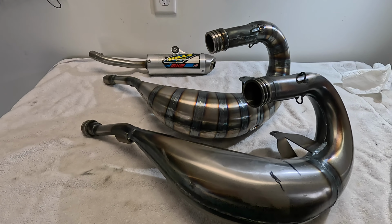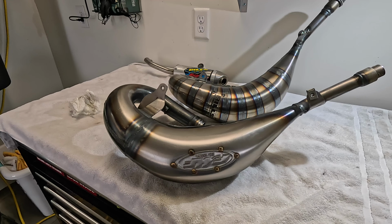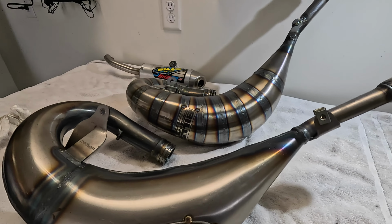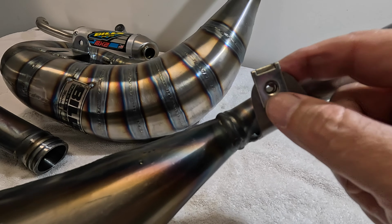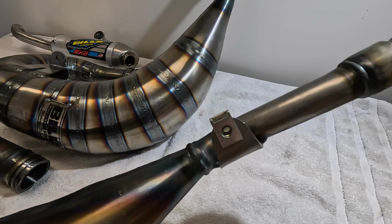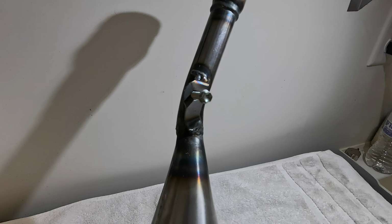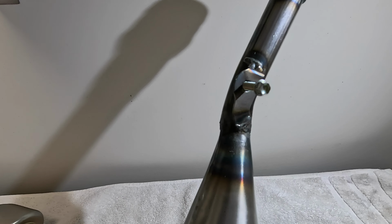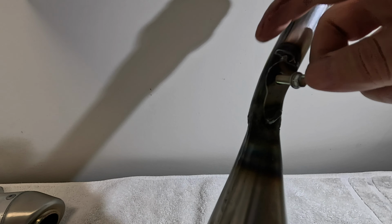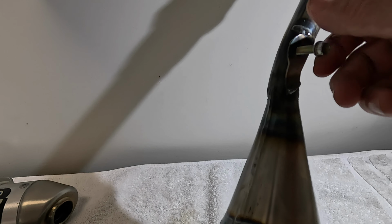So let's keep going with this and get the Bill's pipe prepped and ready to go on the bike. All right, I've just flipped the pipes over, and another thing I've noticed that's different is on the FMF pipe, I had to reuse this little thread piece so you can thread that rear bolt on. On the Bill's pipe, it comes already with a little bolt that's essentially welded on there. This is the stock screw. I just screwed it in there and it screws in fine, but that's as far as it goes. It stops right there. So hopefully that's the right size and it tightens up nicely, because it doesn't thread in very far. So that's definitely a difference.